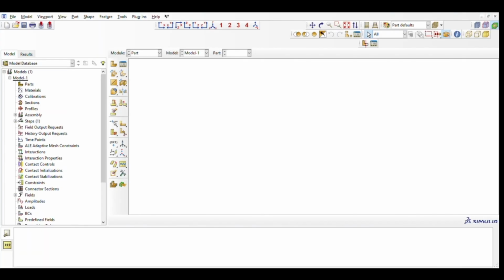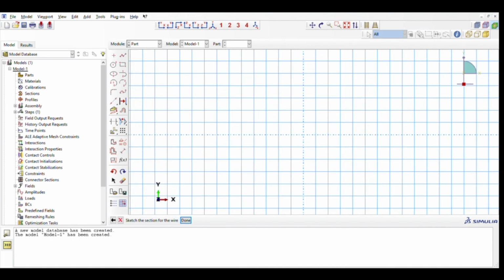Alright, now that we have Abaqus open, I'm going to make a new model with the standard explicit model here. I'm going to go in and make a new part, and it's going to be a 3D deformable wire. That's important because I want to use beam elements. I am going to sketch the first part that I just made there in SolidWorks, and the rest will be the same. So what I'm going to do is click this here, and here you can enter all the dimensions for those datum points.